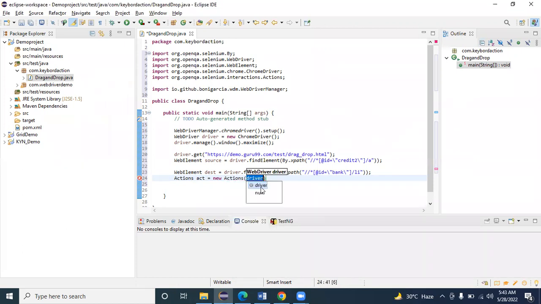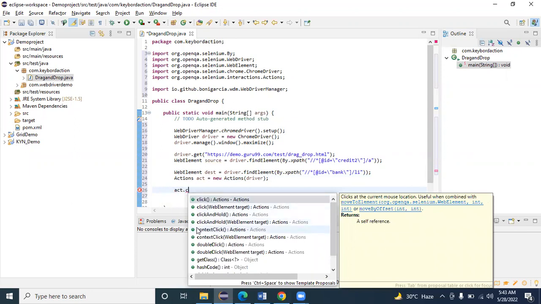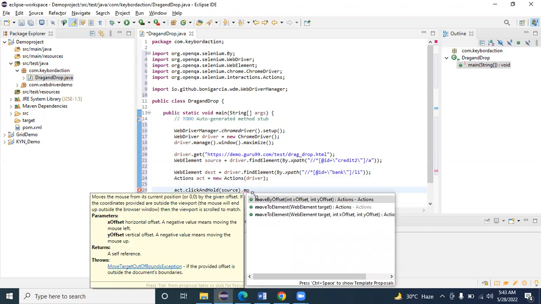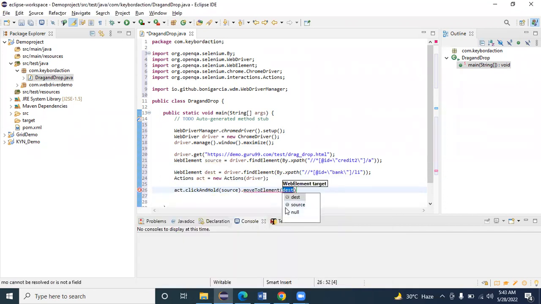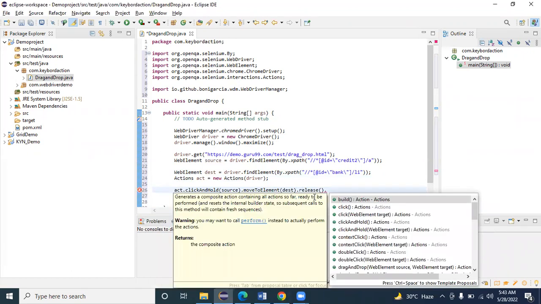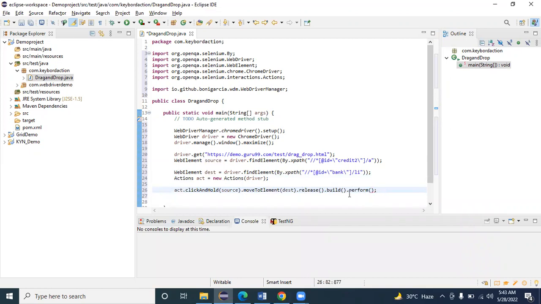Using the object of action, use dot clickAndHold. Here you can view the clickAndHold method. Inside there you have to pass the target web element, so from here we select source. Now dot moveToElement. MoveToElement means you have to move until the destination. Then you have to use the release method here, dot build, dot perform. So the code is completed.